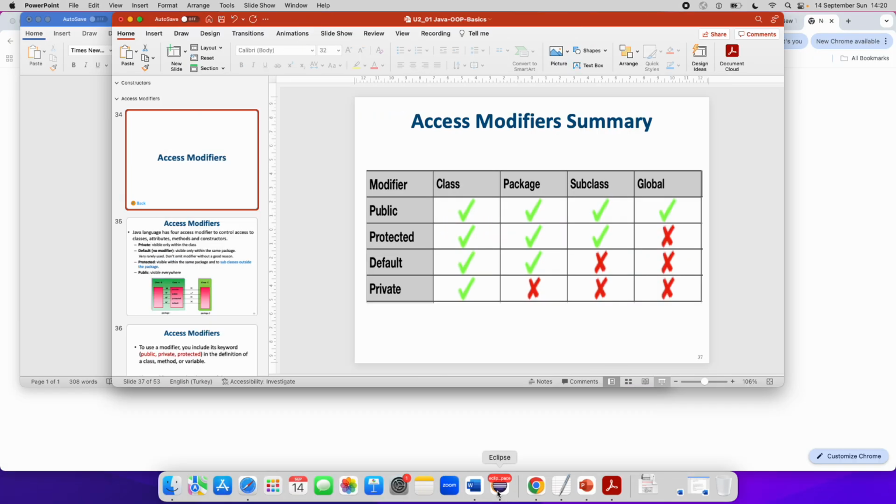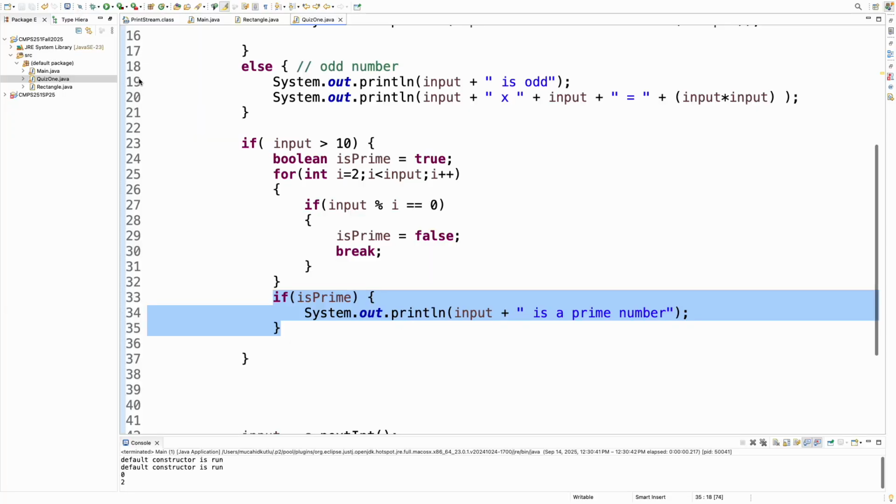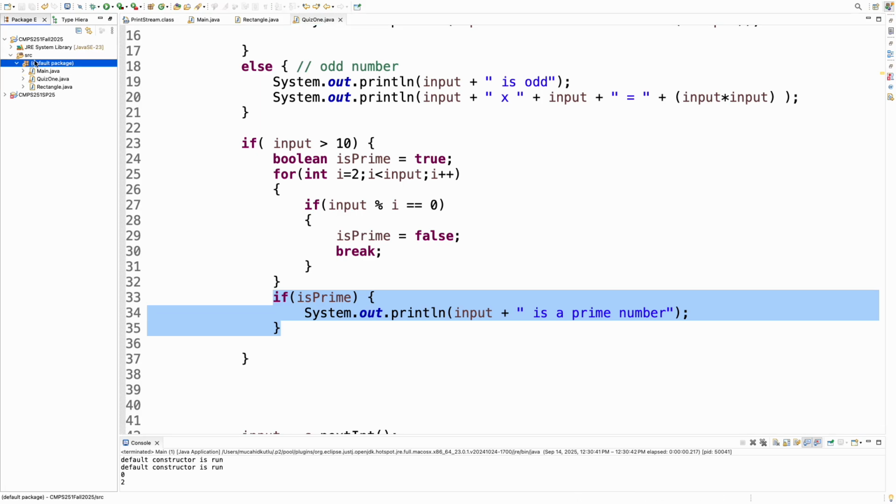So I'll open my IDE. What we do is create three classes, if my computer allows. But first, I want to create a package for that.